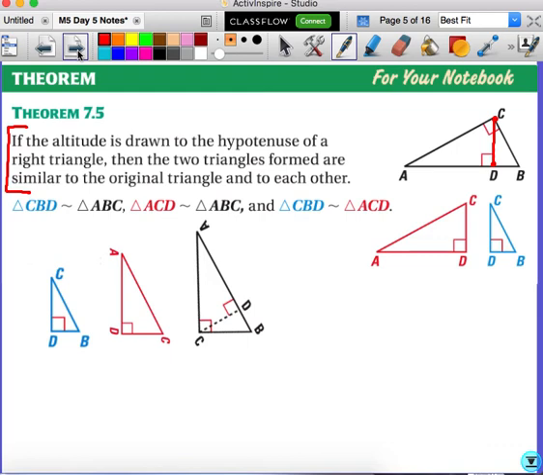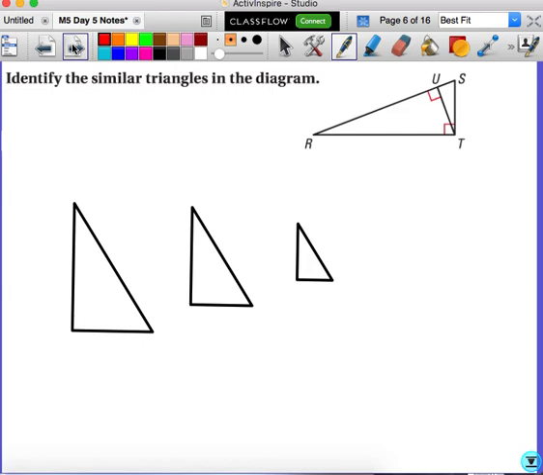You'll notice down here they've redrawn those three triangles so that we can see the tiny triangle on the right in blue, the one on the left turned and drawn in red, and the original figure turned and drawn in black. Pause the video as needed, and we're going to go ahead and proceed. So with this particular picture, we want to identify the similar triangles.